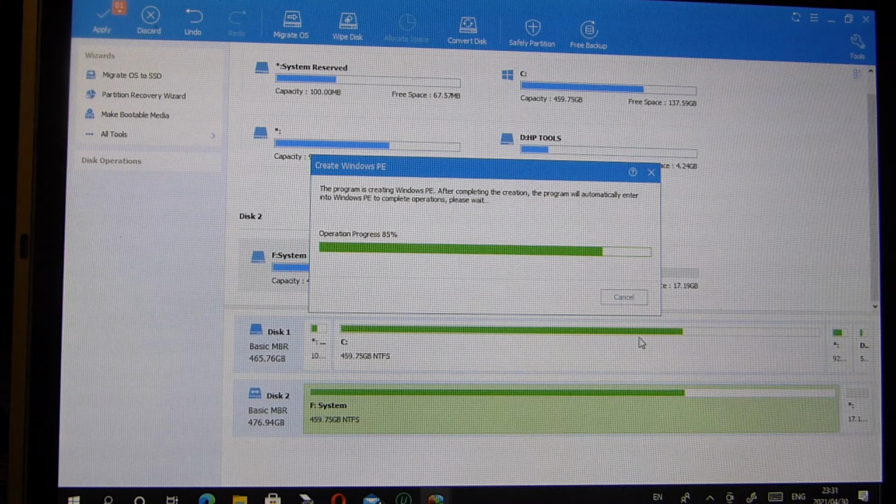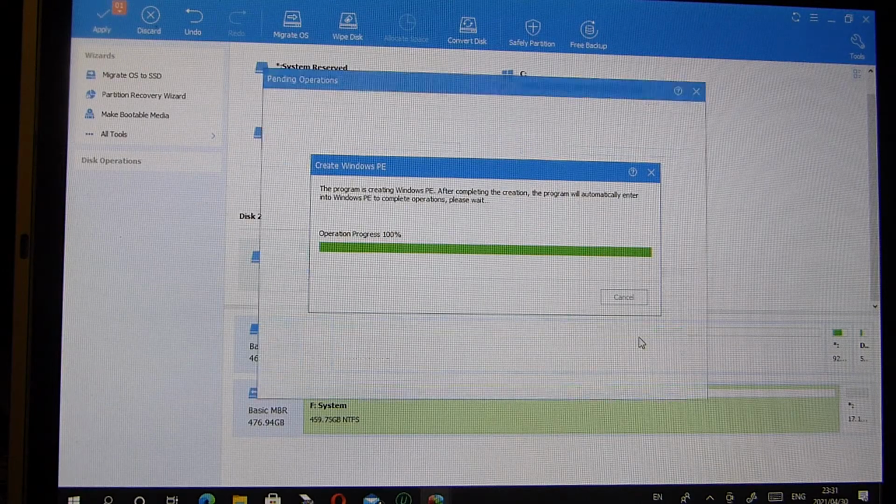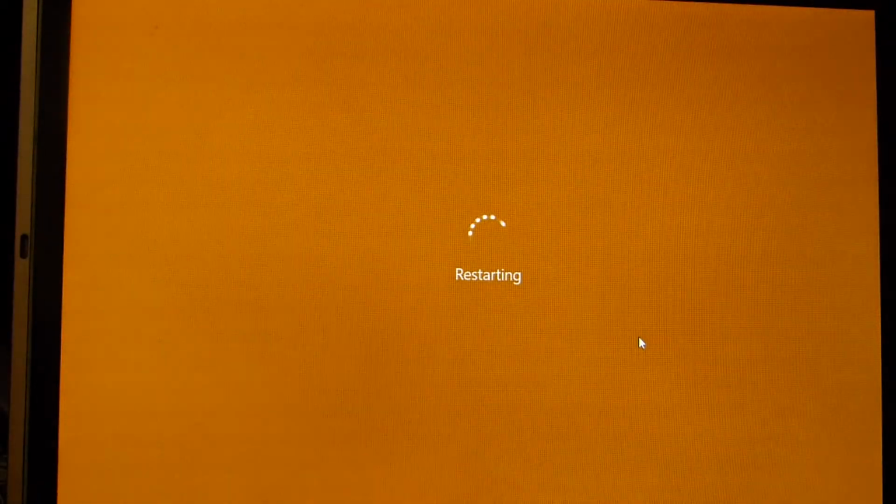So AOMEI Partition Assistant is a very simple but very wonderful application that you can use to clone your hard disk to an SSD. So the computer is starting. Let's see what will happen.